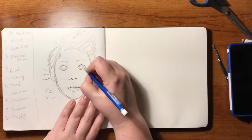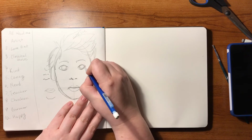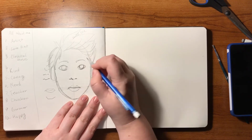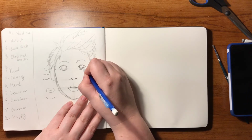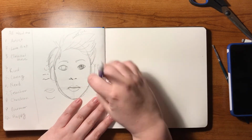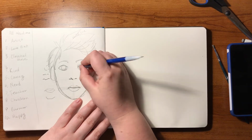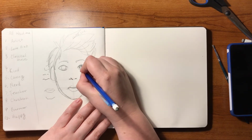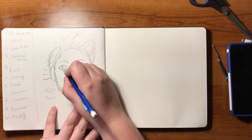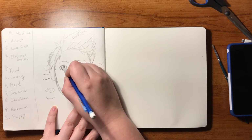I could draw the inside of the eye. Now when you draw your eyes, you're going to draw that iris, and then you're going to draw your pupil kind of up here, because if you draw it in the center, it makes him look like he's a little crazy. So I'm going to draw that right there. Erase that straight line. I'm also going to add a highlight right there. Might as well. Going to darken off the sides a little bit. Draw my pupil right about here.